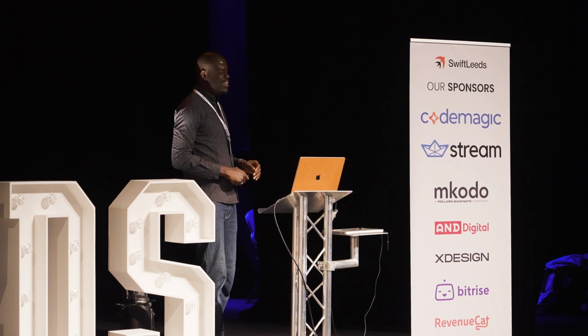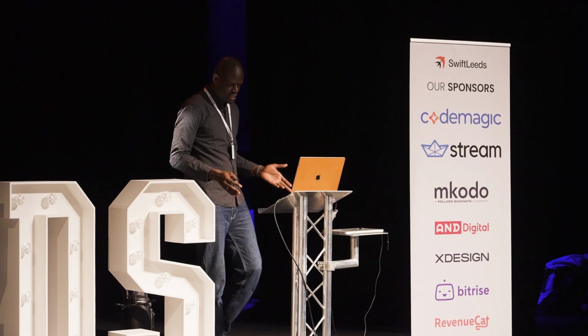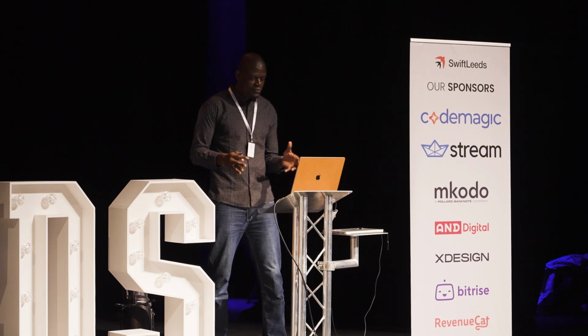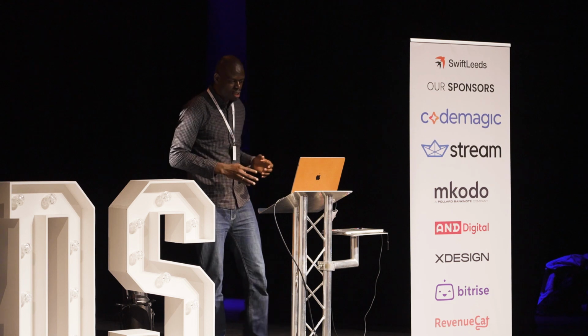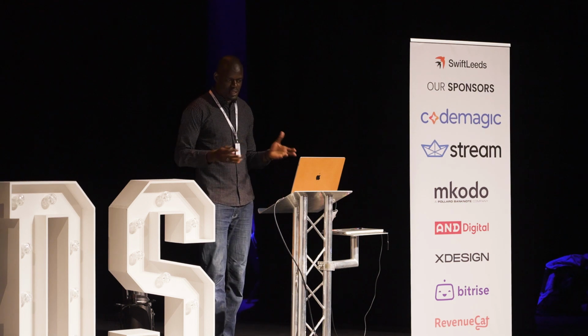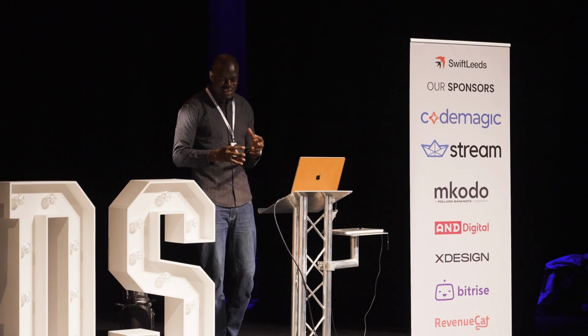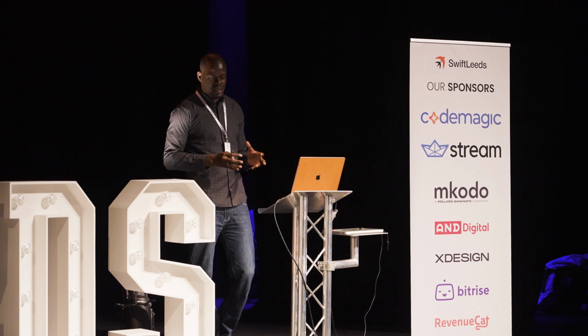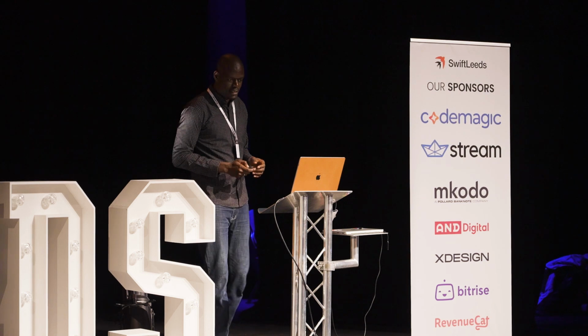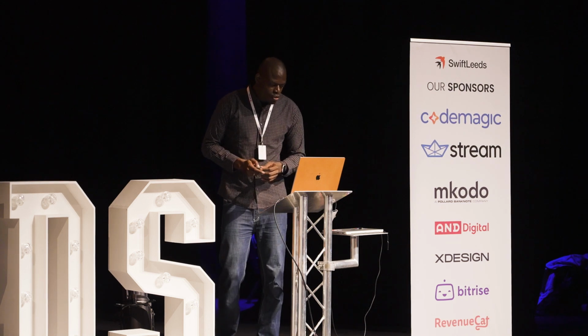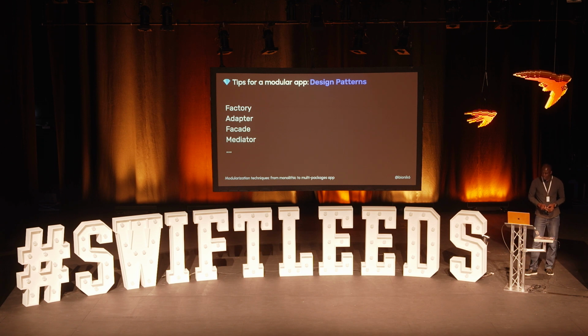Okay, and it is the same thing as dependency injection. So if you have a class or struct or anything that tries to do everything, you might end up having coupled code, okay? And it is not what we want, right? Okay. So for the next tip, try to apply some design patterns whenever possible, like the factory pattern, the facade, mediator, and so on, okay?